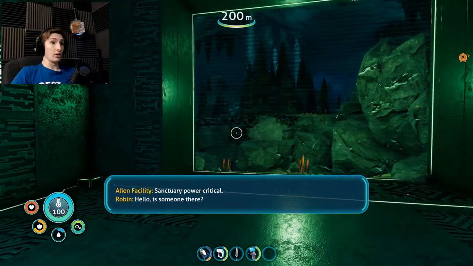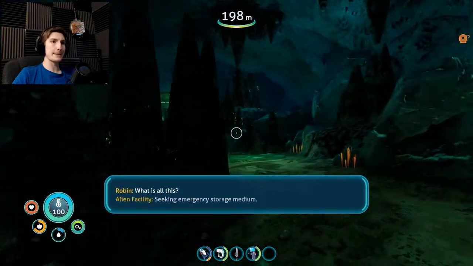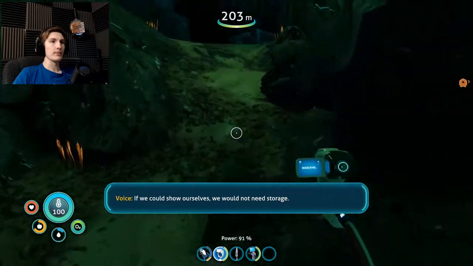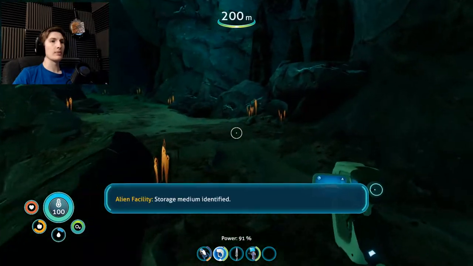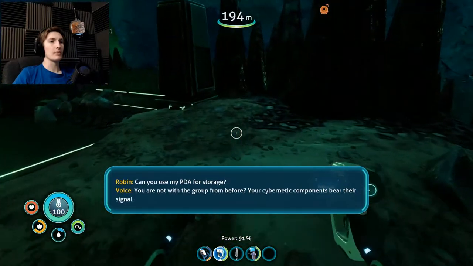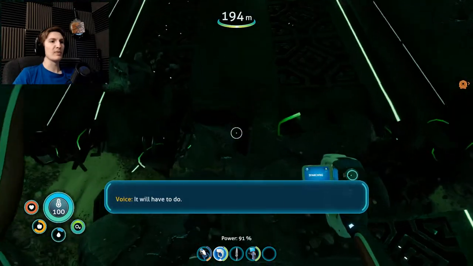Hello? Is someone there? Inner Monroe speaking. We're running out of time. What is all this? Subnautica mentioned six storage medium. I can help you better if you show yourself. If we could show ourselves, we would not need storage. You mean you don't have a physical presence? Are you one of them? An architect? Storage medium identified. We will be lost unless we find a new host. Can you help? Can you use my PDA for storage? You are not with the group from before. Your cybernetic components bear their signal. Altera? No, my equipment is borrowed. It will have to do.